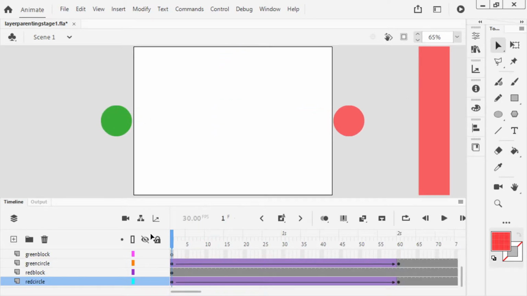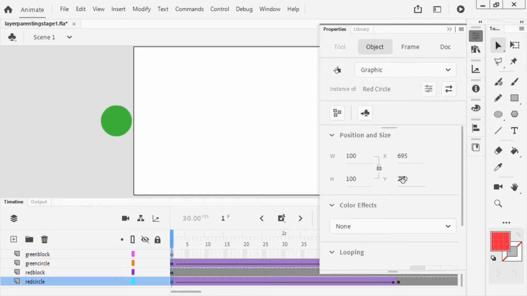So what I would like to do is, for this rectangle here to be linked, to have this be the parent and the rectangle be the child, and the rectangle to end up on the side of the stage here. We have a width of 100 for the rectangle. So to think about how we might do that, we have to look at the coordinates here. 695, 240. So I've put it just slightly five away from the edge of the stage.